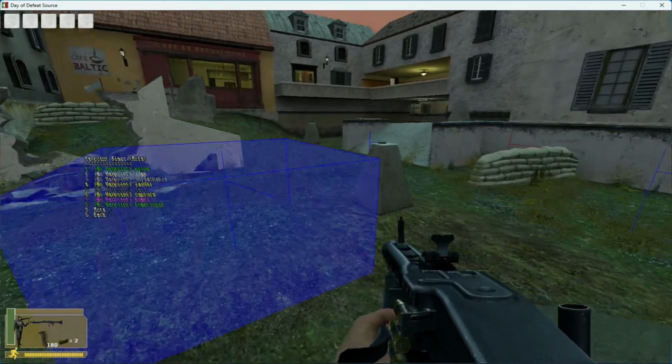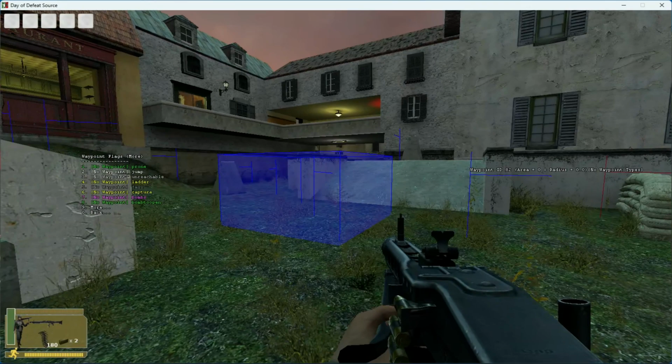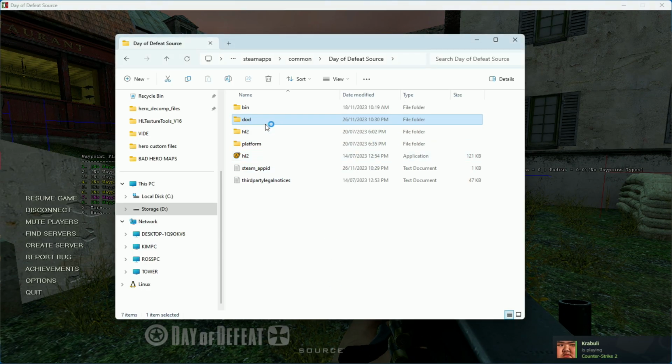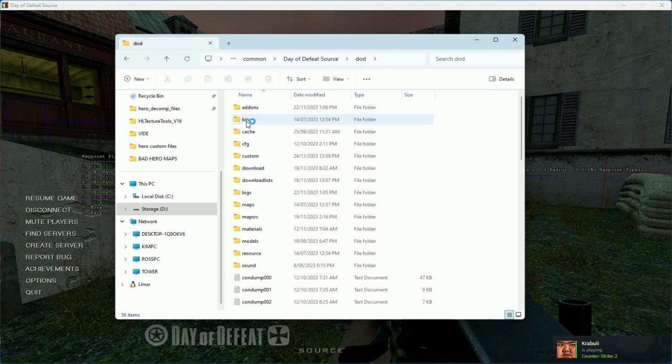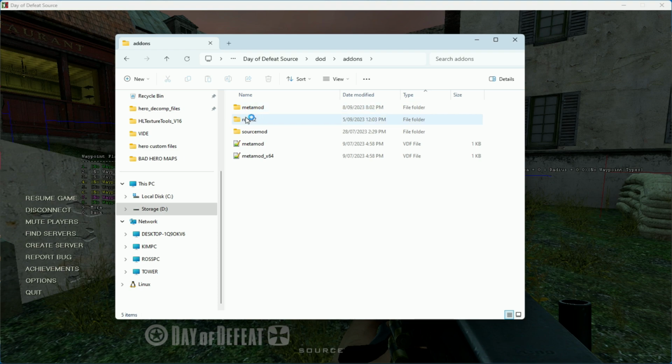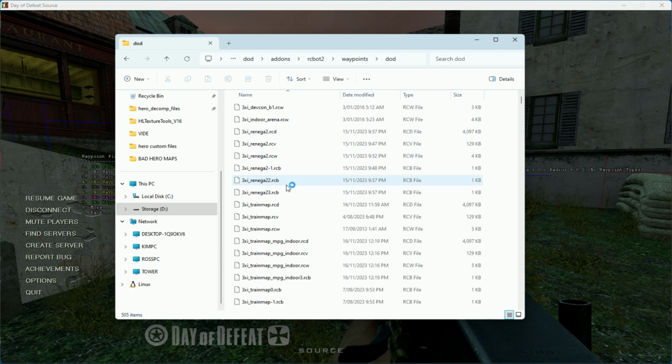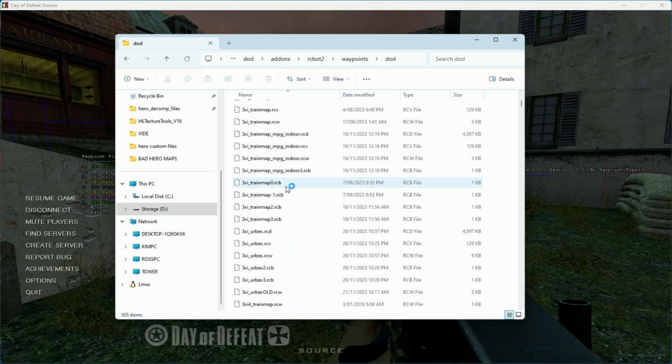Go into the file directory. So here we are, DoD. And as we know, add-ons, rcbot2, waypoints, DoD, and find this 3xi urbex.